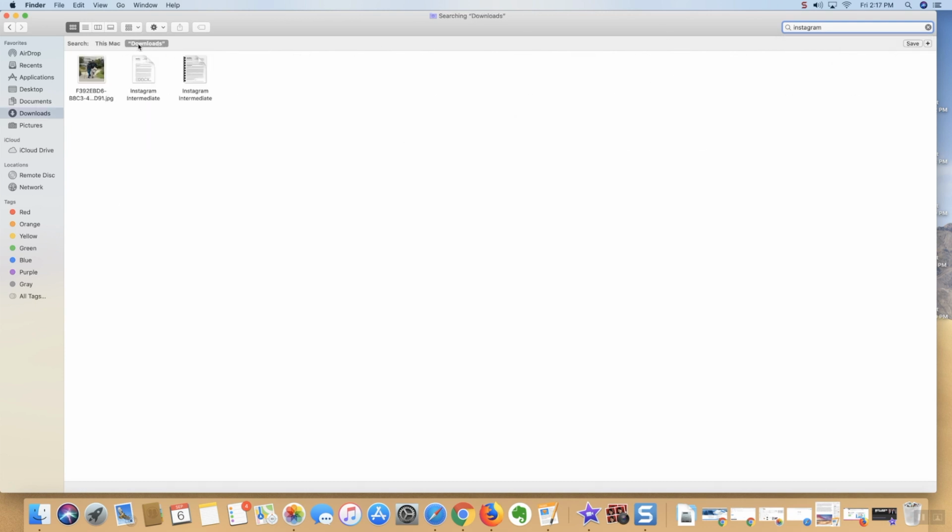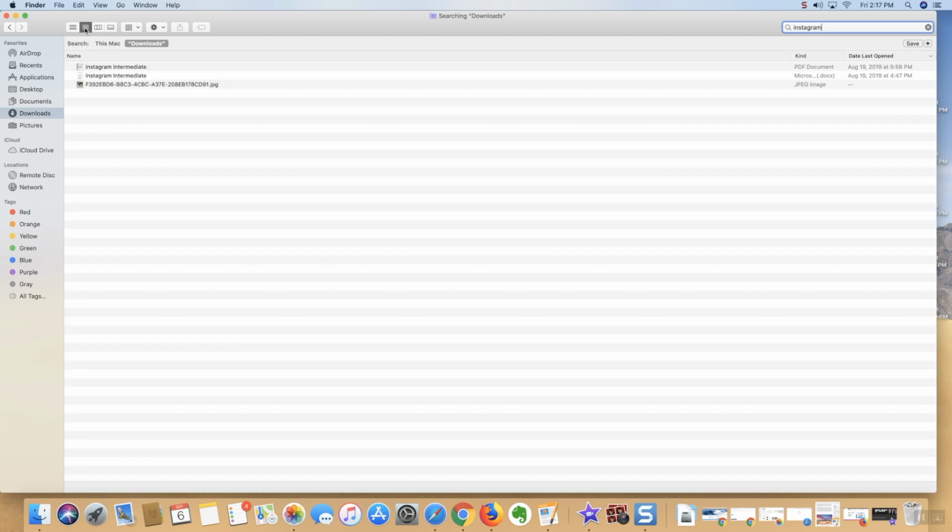And I can tell it up here that I just want to search the downloads folder, and it reduces the list. Now it's in icons view. I can certainly change that view based on the 4 buttons that you learned. And there it has filtered out or reduced the list to what I searched for. That's also very helpful. You can clear the search by just clicking the X in the top right corner.